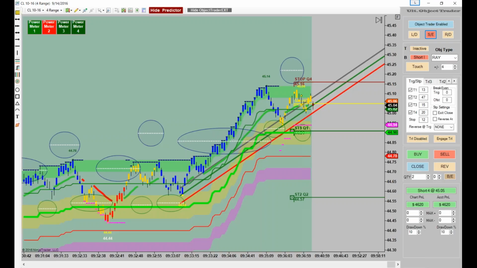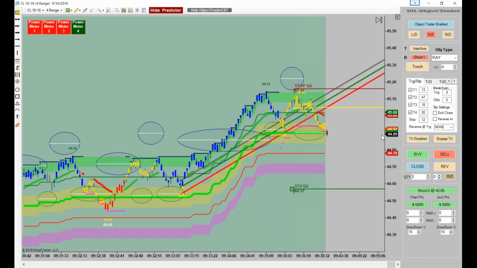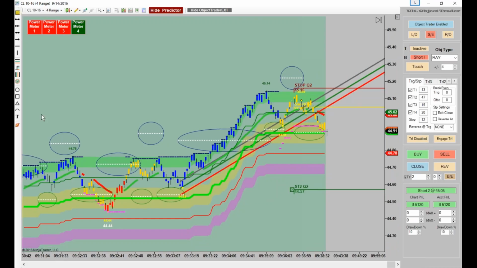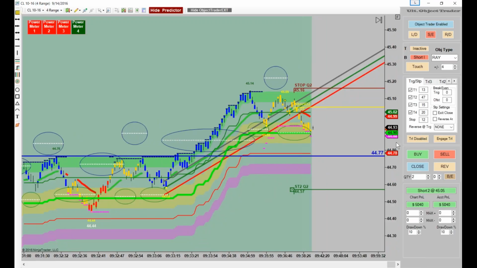You can move it. You can do anything you want with it live on the chart, and you'll see it fire there. Well, actually, we did the inside one, so it should have actually fired. Oh, I did touch +4. Okay, that's probably what it was. But see, we're in the trade. This looks like this might even be a trend change. We'll find out. If it hits its head there and bounces, it won't be a trend change. That turned out to be a pretty good little ray trade, didn't it?